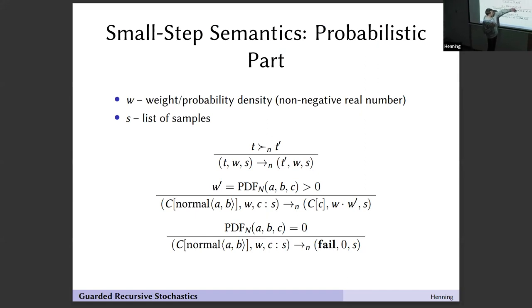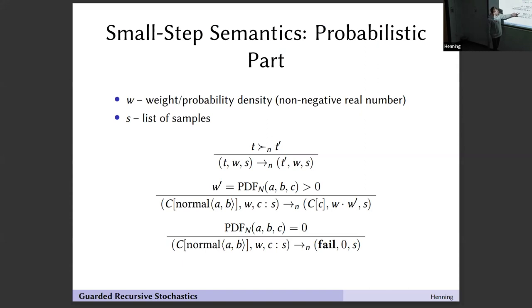this should have been W prime, this should change. No, that's correct. So whenever we have a program T, then we start with a weight that has been assigned so far, and then we may make computation steps, and the weight of this computation changes. And the intent is that what we're computing here is kind of a density function for the computation. I will show you a bit later how you write that down explicitly.